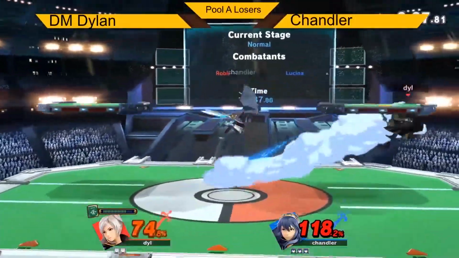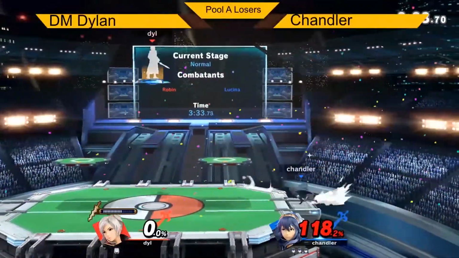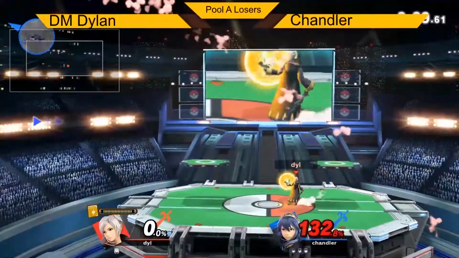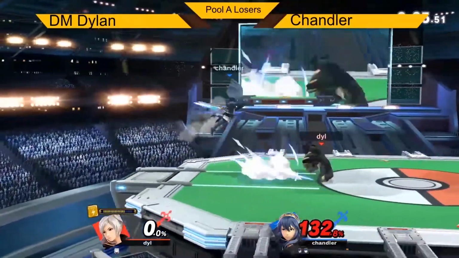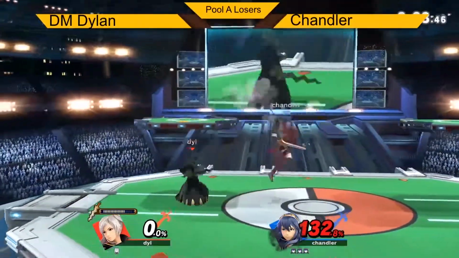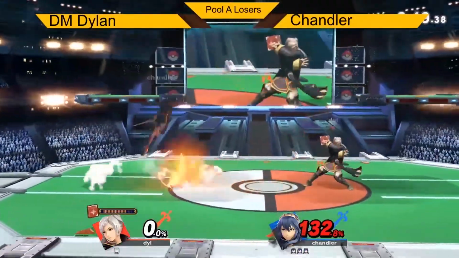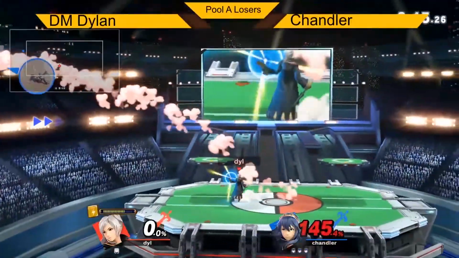Yeah. So for those of you that don't know how Robin works, she has a charge on. Calls out the get up. Can you? You're not normal get up here. The 11 sword doesn't manage to kill either. And it's either really good DI or he's just really far, but Chandler's able to survive at 132, and he's still 3 stocks ahead of Dylan. So Chandler's doing really well, just kind of playing around Robin.